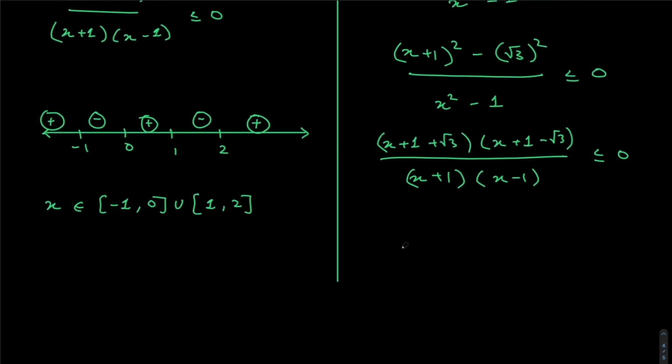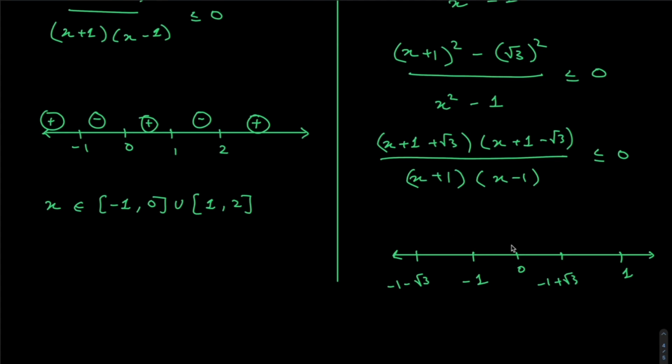So now let me create my number line again, like this. So I'm going to have -1 minus square root of 3, and then I'm going to have -1 plus square root of 3 also, right? -1 plus square root of 3 is going to go somewhere right here, and it's going to be less than 1 for sure. And I'm going to have -1 here, and then 0 is going to be somewhere here as well.